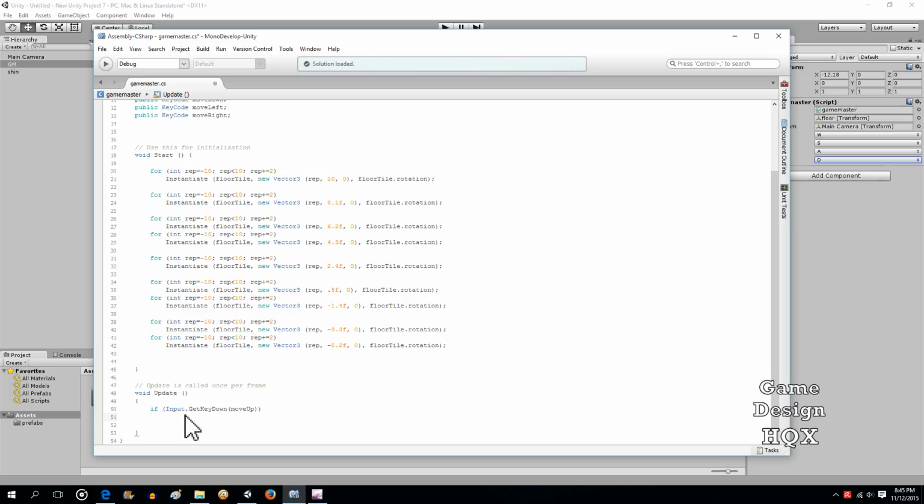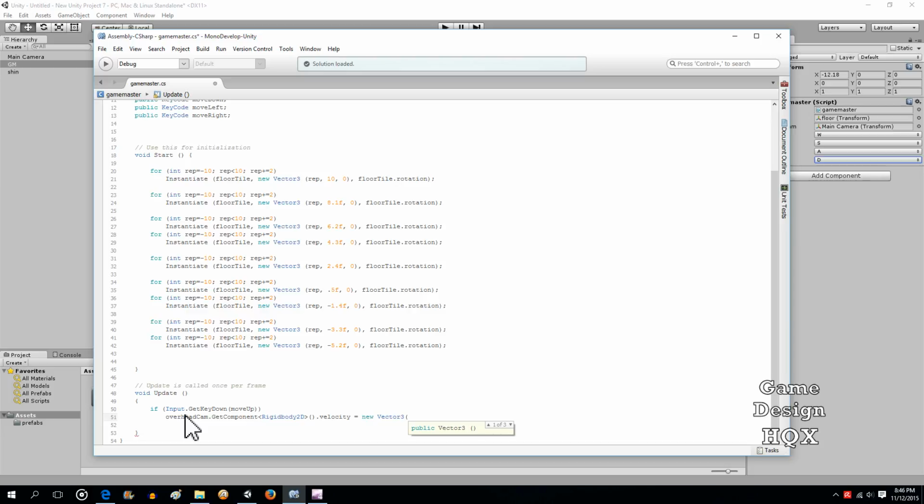Now, since we want to modify some aspect of the variable for the camera, we have to call out to that variable. So the variable name was overhead cam, then dot GetComponent, then Rigidbody2D, then velocity, because that's what we'll be changing, and then it's new Vector3, because there are 3 different directions it could be moving.